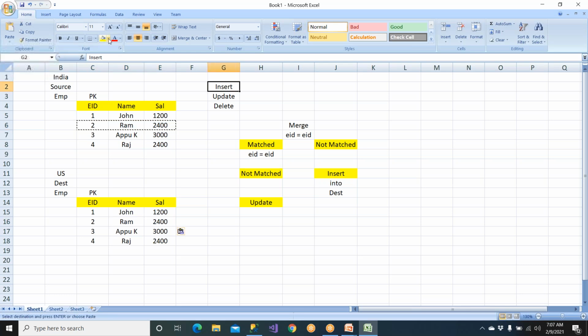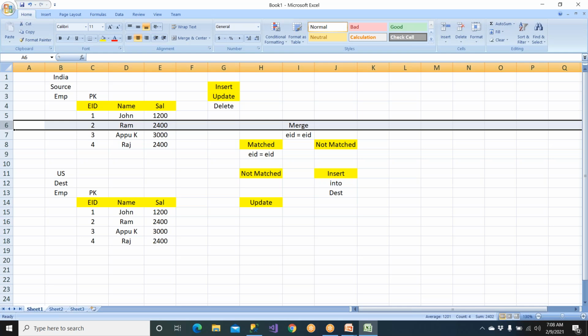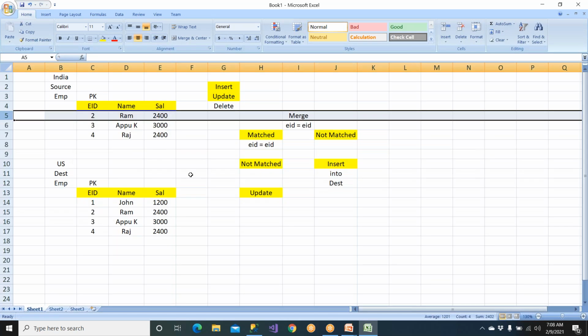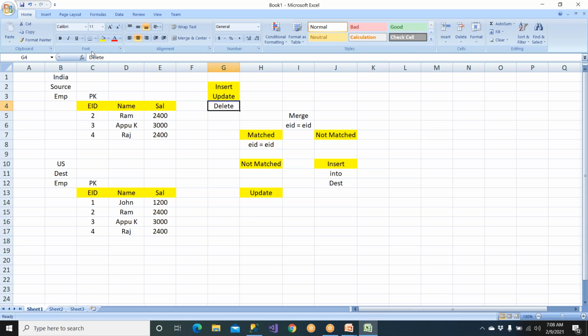So insert we have done, and for update, whenever you update the source, we are going to be updating using this logic. When somebody deleted a record, for example, somebody deleted this record or this record, so now I want to delete this record. If that is the case, what I do is compare this table with this table.